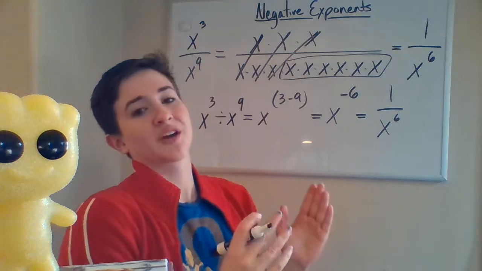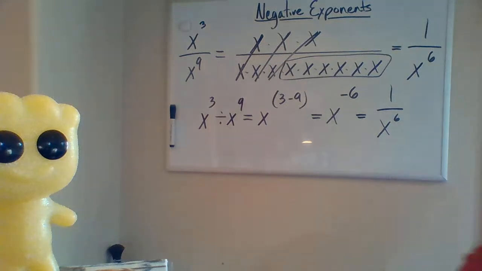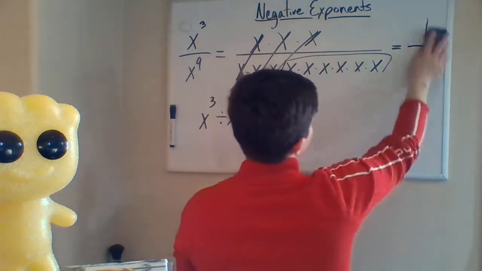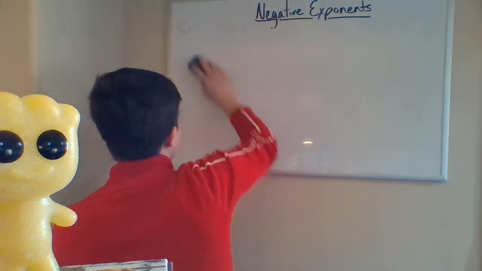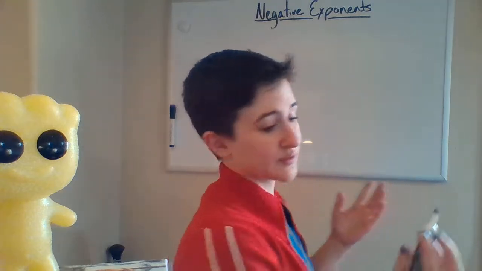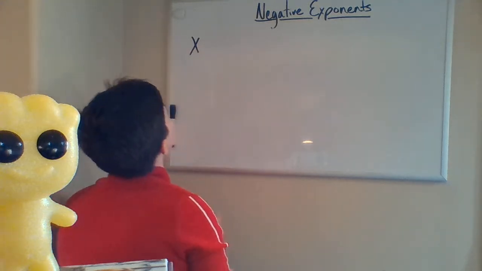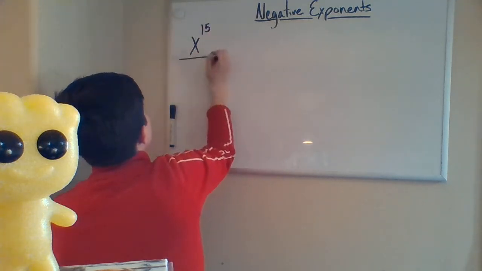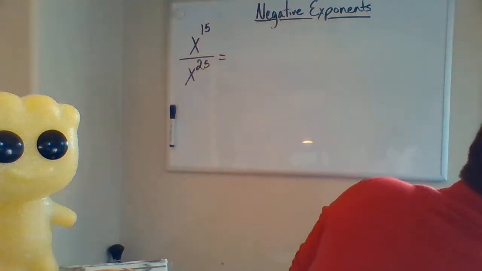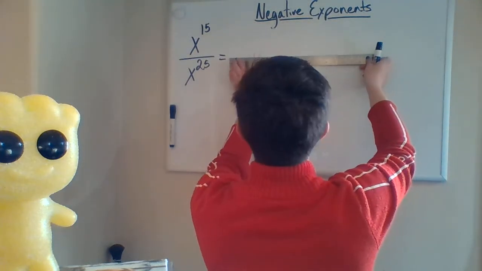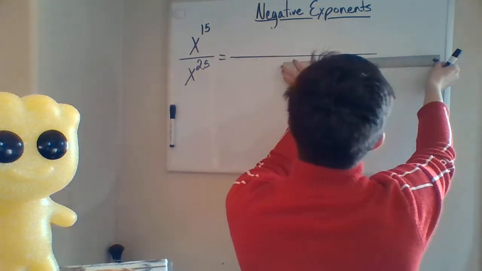We're going to show you a case in which you're not going to want to expand. I'm going to regret doing this. But here we go. I would normally do this on a gigantic whiteboard to show you why we don't always want to use the expansion option, although it's more accurate the first time around. No errors have to be corrected. Sometimes you're going to end up with, let's say, x to the 15th over x to the 25th. Oh God, what am I doing? Okay. I hope you enjoy this because this is going to be horrible. Maybe I will find an editing software just for this video.